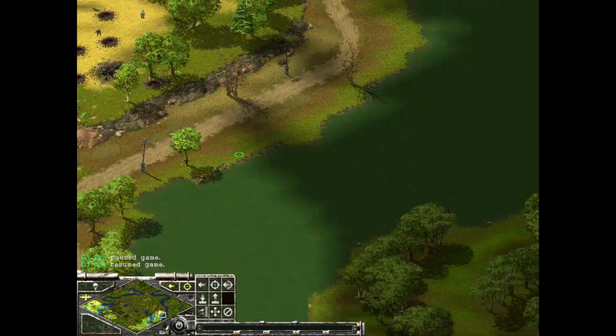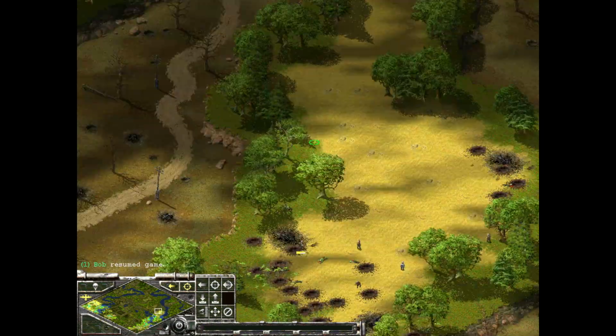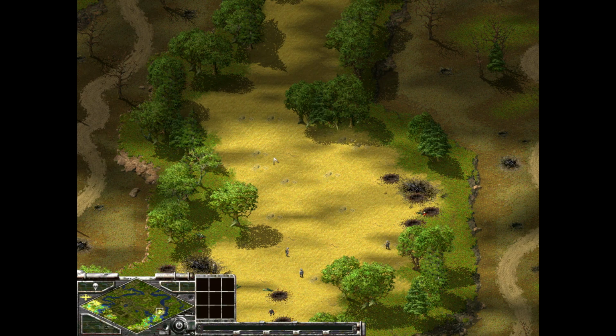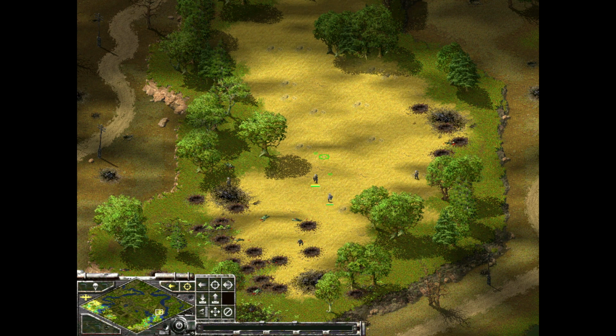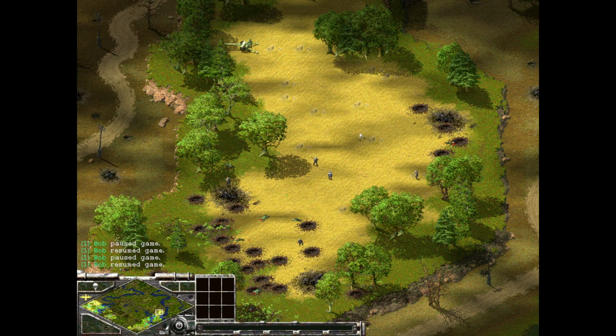Well, now that we have this road secure... Nah, fuck that. Damn it. We have to cross another bridge regardless, and it's gonna be a pain in the ass. God damn. Can he... Oh, we can hit that, okay.